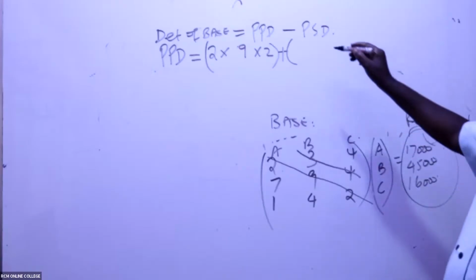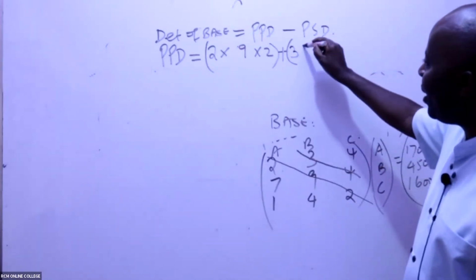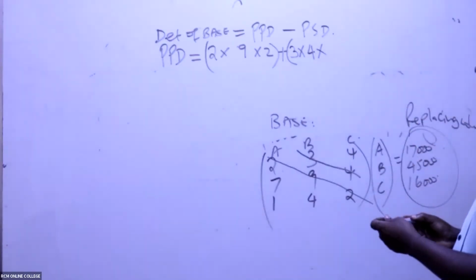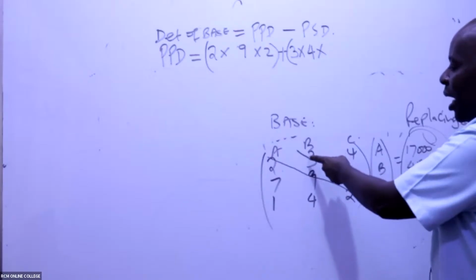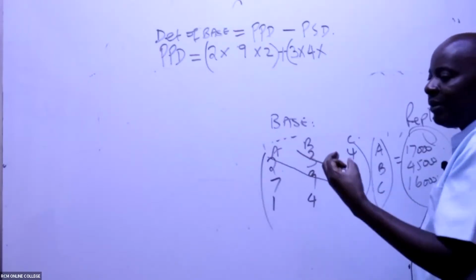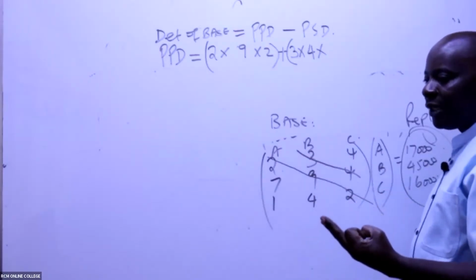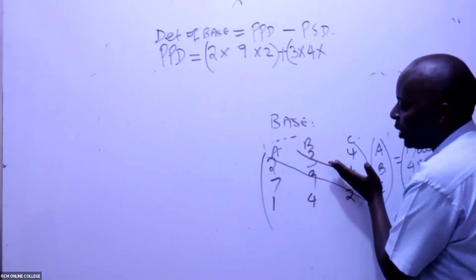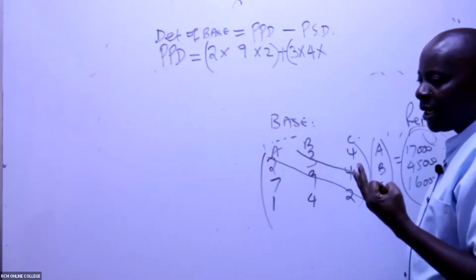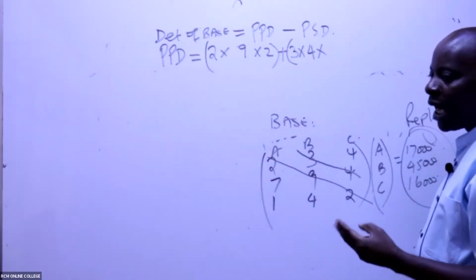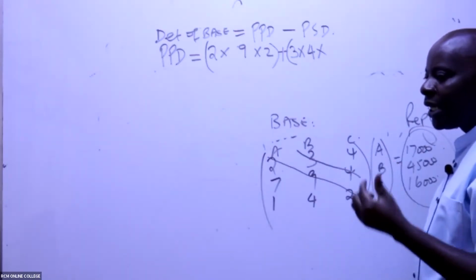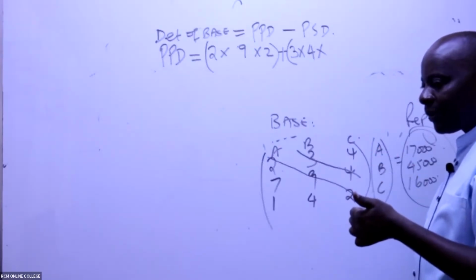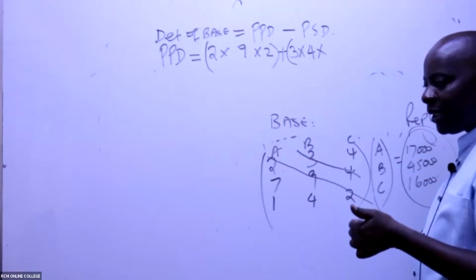So then I will come and look for the third element. So it will be 3 times 4. Is there somebody who can tell me how I will read the third element? Because there must be 3 elements. I can see this one is parallel to this primary, but has only 2 elements. I'm looking for the third element. Is there anybody who can see the third element?